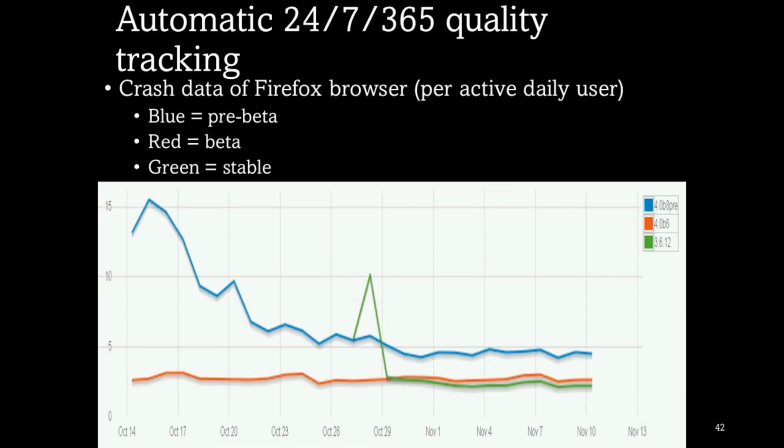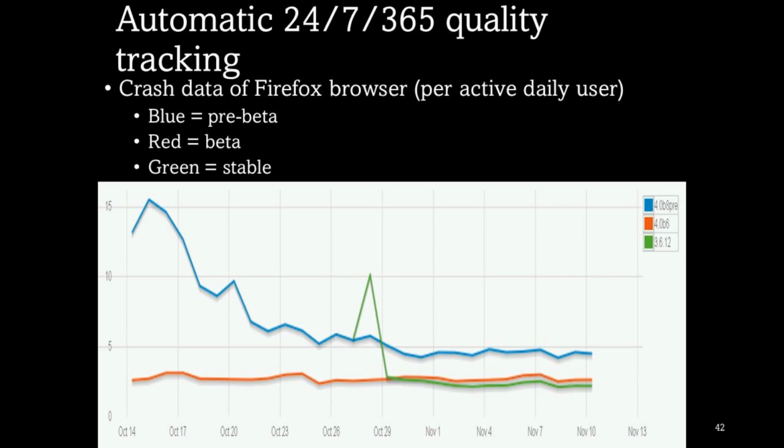Finally, automated client-side monitoring enables 24/7, 365 quality tracking. This provides continuous insights into software stability across its lifecycle. This graph showcases crash data for the Firefox browser measured as crashes per active daily user. Blue line, pre-beta builds. Higher crash rates are observed during early development stages, reflecting ongoing debugging and feature integration.